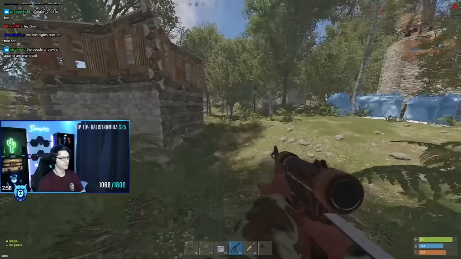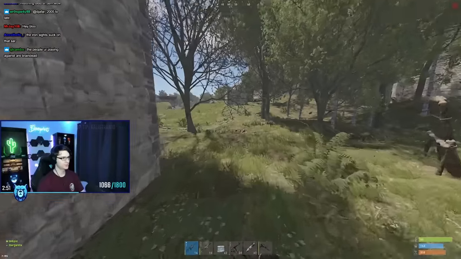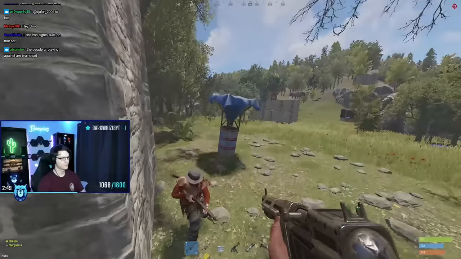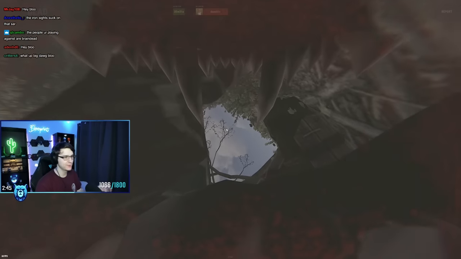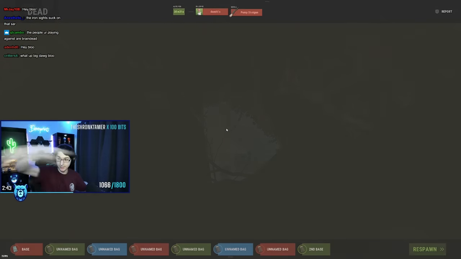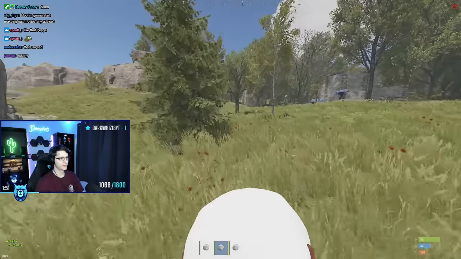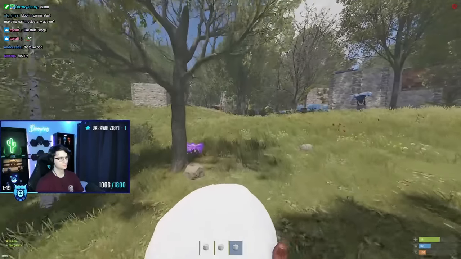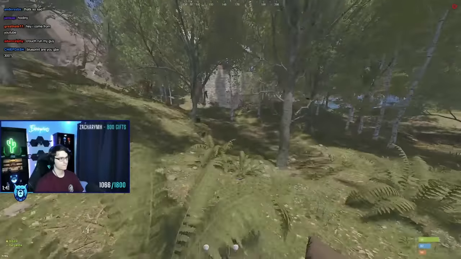Wait. I heard a guy. Where is he? I 100% heard someone. That's where he is. I'm so confused. He got up to the base and went all the way around like that without making a sound. I see him running. Get him. He's got so many guns on him. Oh, there's actually two of them. Two or three, I think. I got one.